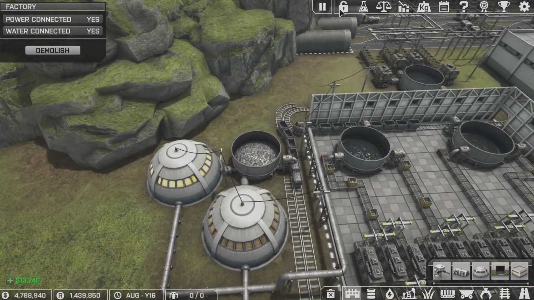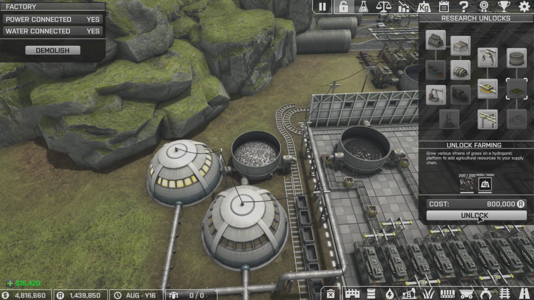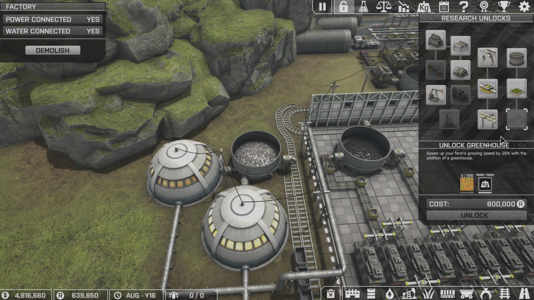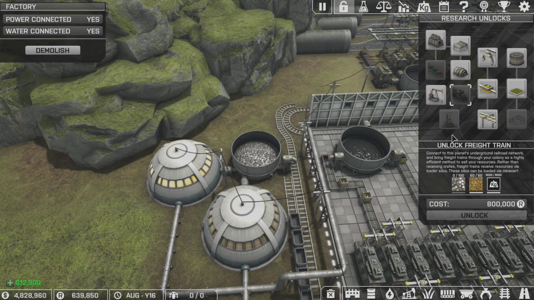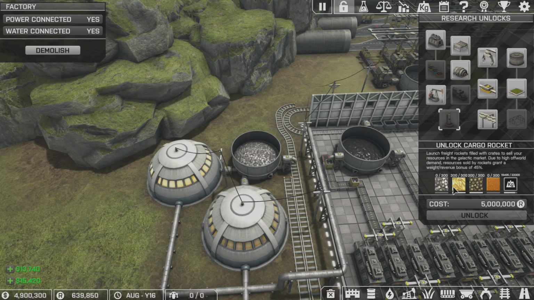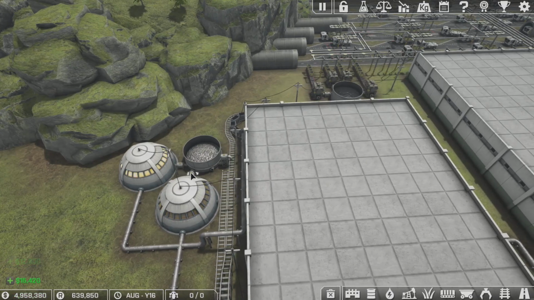Not worth it. In terms of research, we have more than enough, and we have our oil, and we unlock farms. So oil is done. Now we need 100 steel plates, 300 steel plates in the end. It's going to take a while, but it's also going to take a while before we get to what we need. We got a lot to do before then.